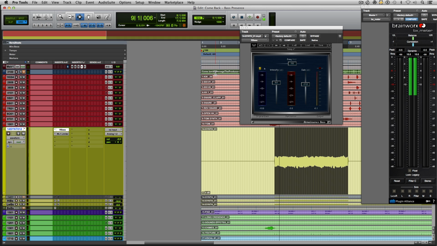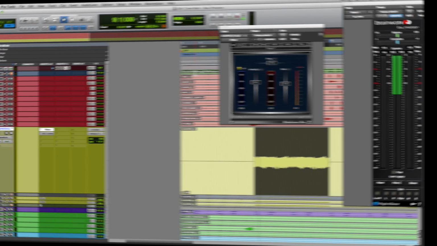Now, the last thing I want to say before I end this tutorial is a warning. It is really easy to overdo it with this plugin. You can already hear a little bit of distortion from what I've already done. So it's really easy to overdo it and distort your bass, and it can get pretty ugly. Now, I don't mind a little bit of distortion in my bass, but it all depends on the context of the rest of the mix, whether having a little bit of distortion on your bass does the mix justice or not. So keep that in mind when you're using R Bass if you do decide to try it out.